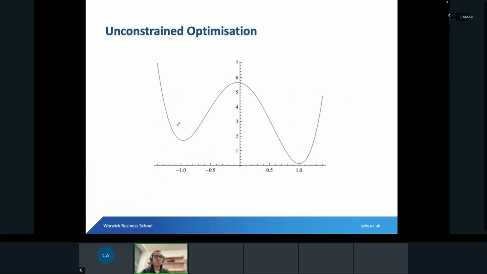Local optimum, remember what we said: it is a value that is the minimum with respect to some neighborhood. Essentially, there exists a neighborhood on both sides of this value where this point is the minimum. This one is a minimum for the whole space or domain of the decision variable that we have. The global optimum is at the same time a local optimum, because if it is the minimum for the whole domain of the decision variable, it is for a neighborhood as well. This one is only a local optimum. A local optimum is not necessarily a global optimum, but a global optimum is always a local optimum.